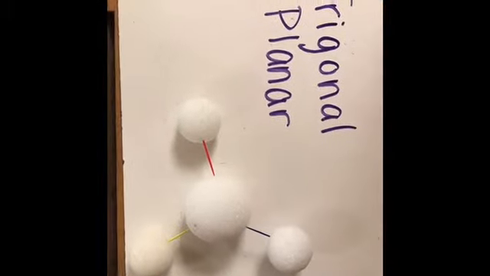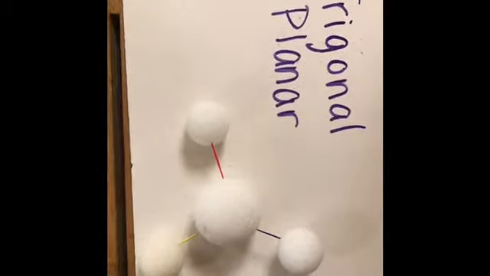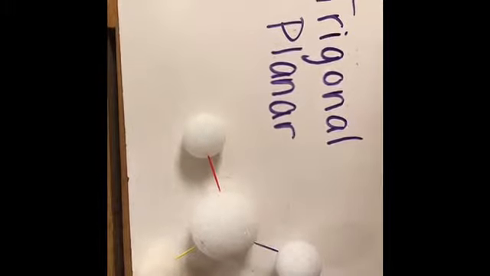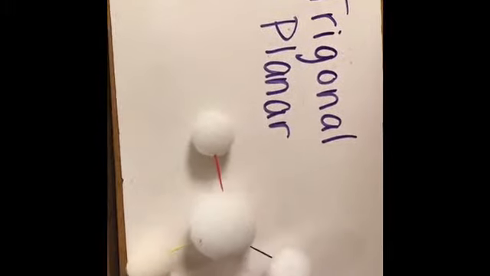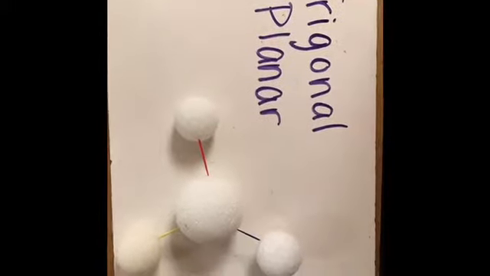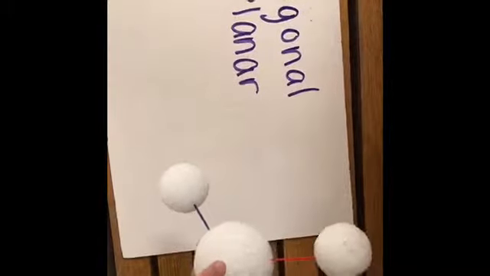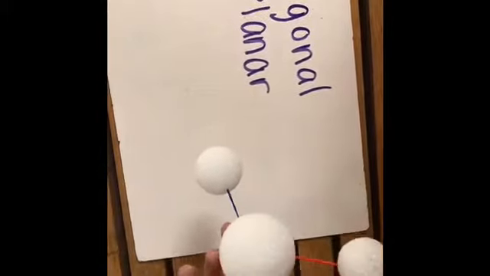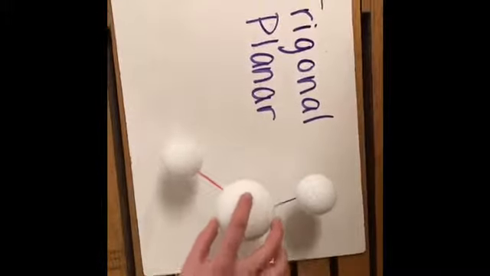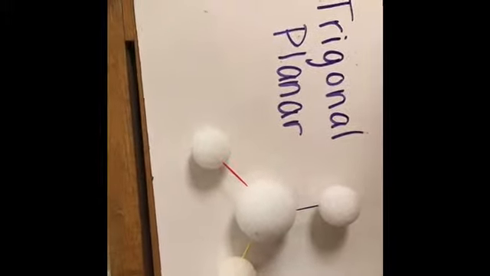Our first model is the trigonal planar, and it has 3 bonded electrons here and no unbonded. The bond angles are 120 degrees, and it is called trigonal planar because it creates this triangle and it's all on the same plane. This molecule is nonpolar because the negative charges here are all centered in the middle with the positive charge. It is on the sp2 orbital because it has 3 electron orbital domains, and sp2 contains 3 electron orbital domains.